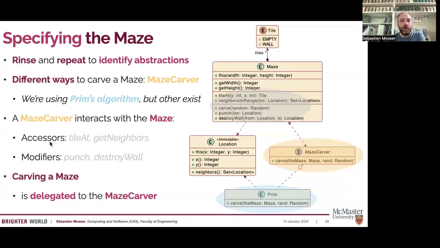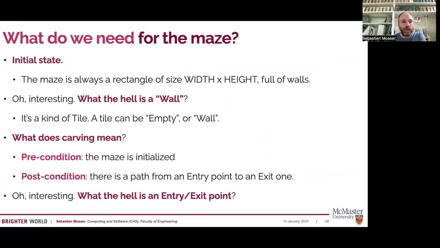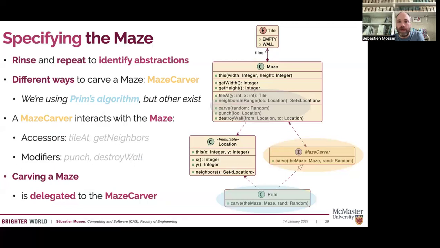I'm going to give some accessors, observers: tile at a given location. For a given location, give me the neighbor. In a maze, tell me, for the Y and X position, which kind of tile. Which kind of tile? It's an enumeration of being empty or being a wall. So you see, my questioning on the previous slide, the chain of thoughts, what is this, what is this, just describing and being precise about the things I was talking about, translates into a model. And we've seen in the previous slide that this UML model can translate into code. So it's kind of a continuum. I have a spectrum from pure documentation to the model and then to the code.